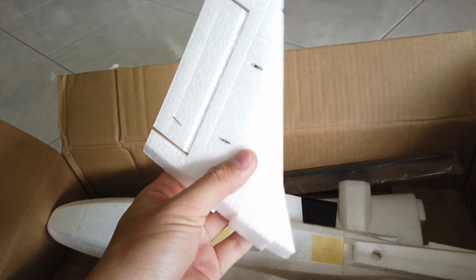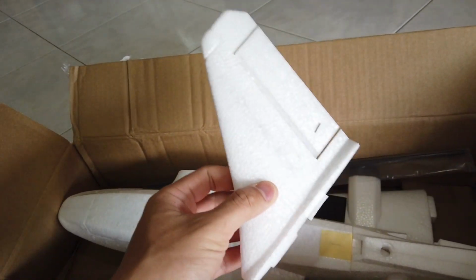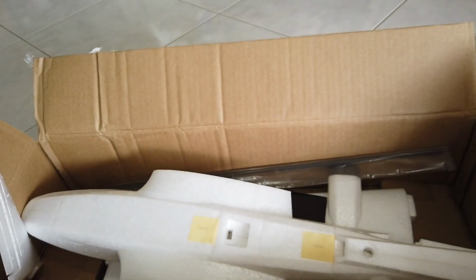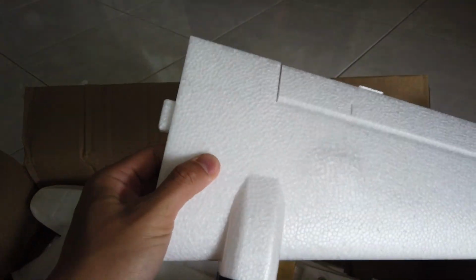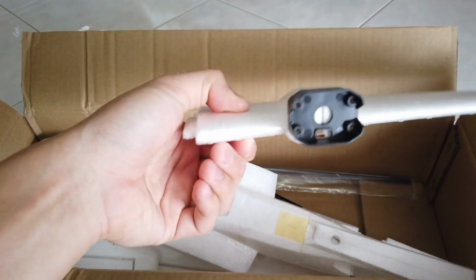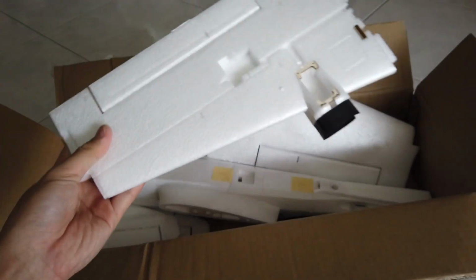The foam material, it seems like it's the same very, very dense foam material as the bigger Dragon. See, I tried to use a lot of force to press on it. This wouldn't make a dent, so strong, just like the previous one. So see, I try to squeeze it. I don't know if you can see it. I squeeze it and then it just bounces off. It's hardly any visible dent. It's crazy. Also flexible. So I think everyone should use this kind of material.